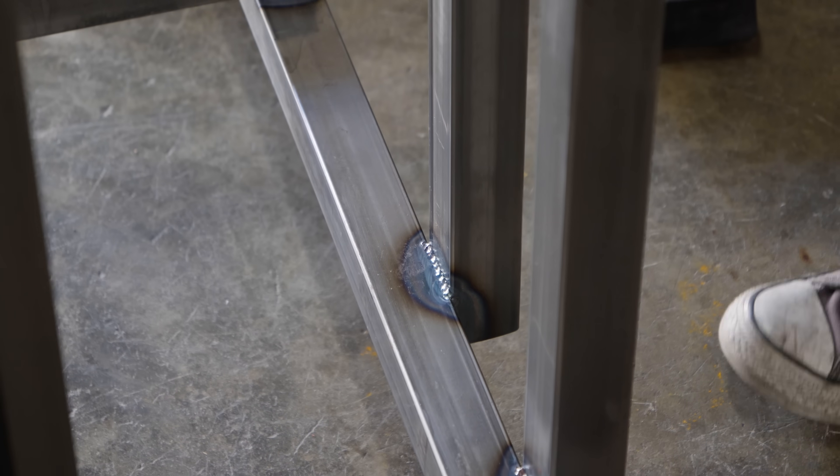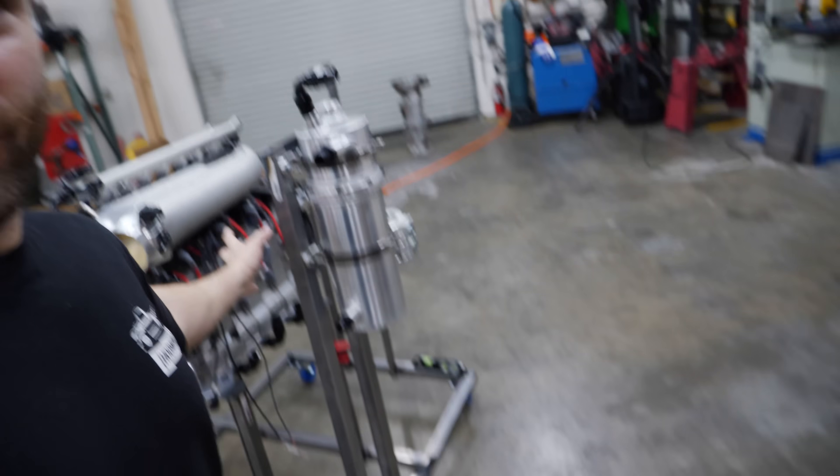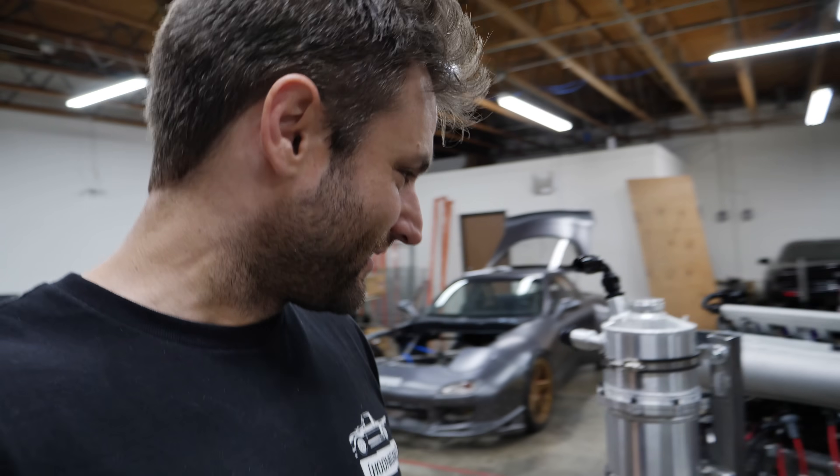Yesterday was a day of half-assed things in terms of getting a lot of research done and just general small piddly crap — you just got to get a lot of that stuff done. This is a real build; that really does happen. Today is a beautiful day. All of the oil system mounted properly. It looks like it can make meth — it's either going to make horsepower or meth, and I'm okay with either at the moment. Tomorrow is probably one of the most important days on the channel, because while I'm working on the engine, Isaiah is working on the car. I'll probably separate it into two videos. Isaiah is going to be cutting off the front of the car; I am going to be working on starting the engine.